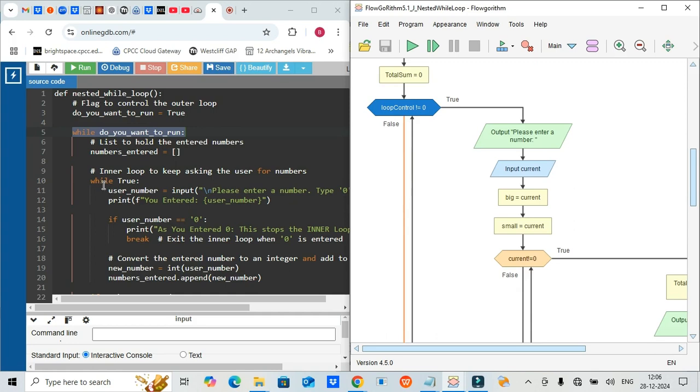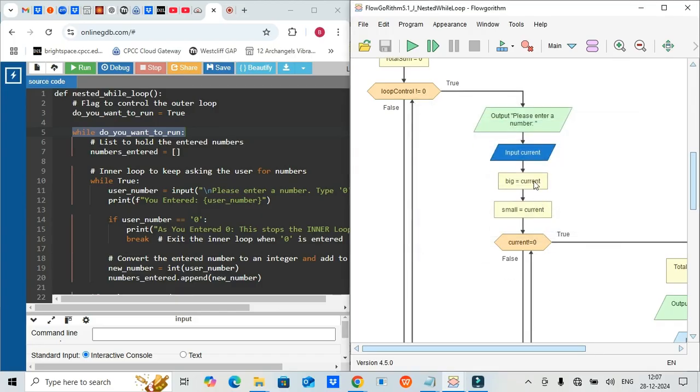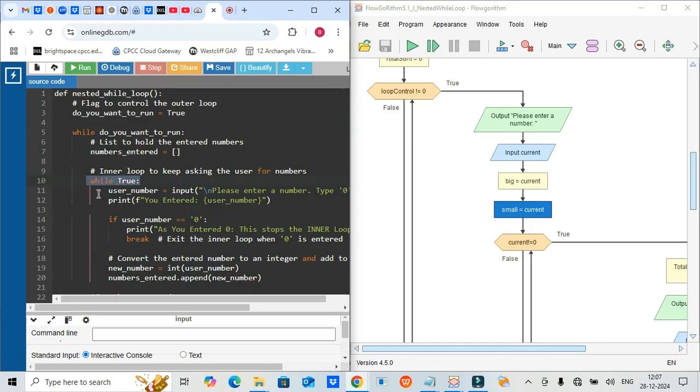We are putting that number into the current value variable. Then here we are assigning this current value to big as well as small, because on line number 10 the inner loop starts here, which by default we are giving as true.